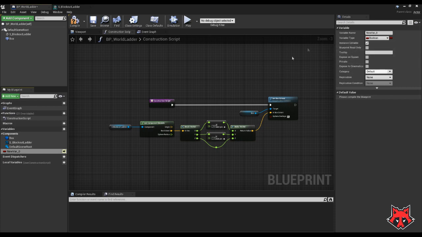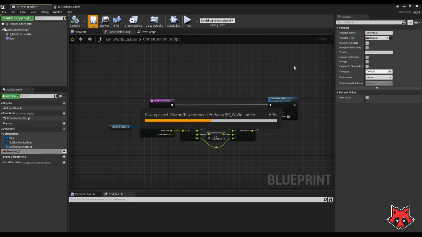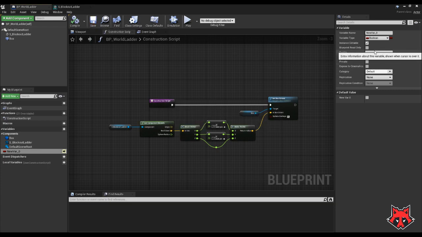And instance editable basically means any instance of this ladder in the world, you can edit it and change its values without changing other values in the level. And this means that we can have ladders that are different levels, and that's the great thing. So whenever you're trying to make stuff that you want to place in the world and you want to have different things, use the instance editable thing, which you can enable by pressing this eyeball in the variables section. So let's quickly turn this into an integer, and then we're going to get this implemented, and we're going to see how it works.